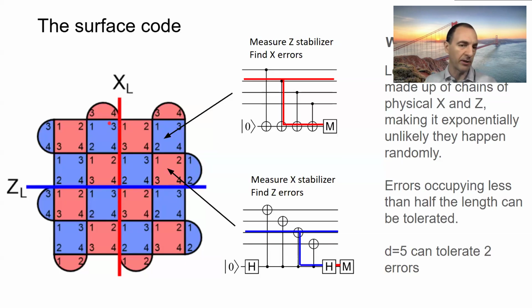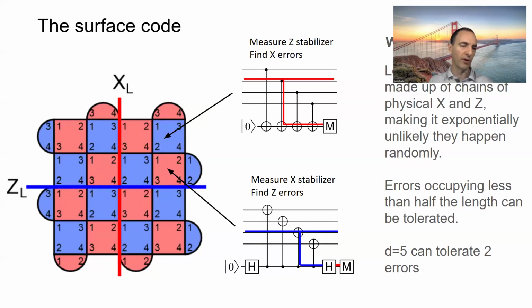If there was a second error, well, this one would no longer detect anything. Imagine there are two bit flip errors. The first one gets detected, flips this measurement result. The second one flips it back to where it was originally. So pairs of errors are not detectable. Instead, you would only get a signal here. This would detect strictly the endpoint of the chain of X errors. And that's really the information you get. So you do these checks, you look for phase flips, you look for bit flips everywhere. The information you get is there is an endpoint of a chain of errors here.